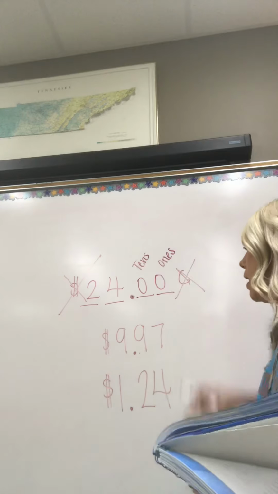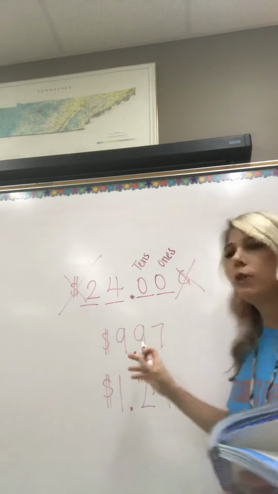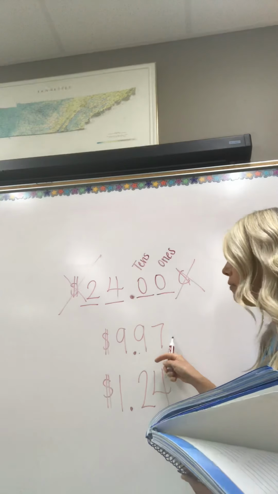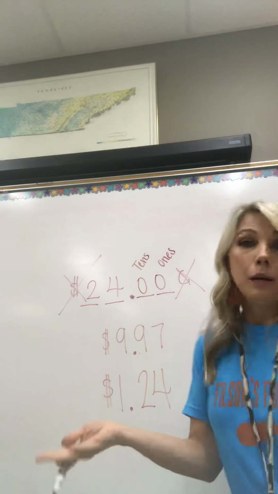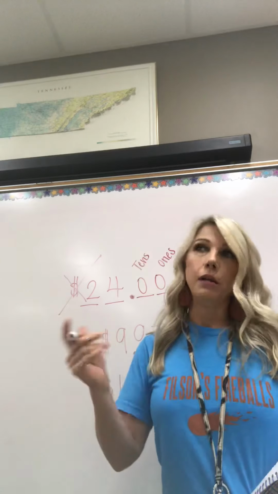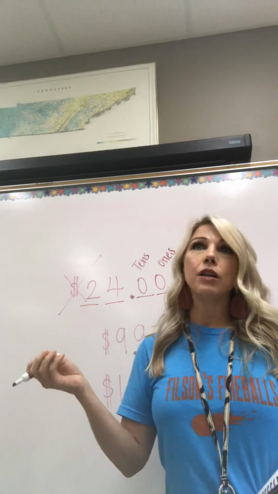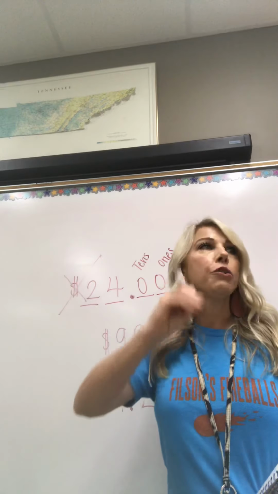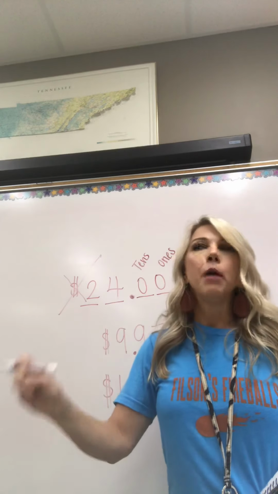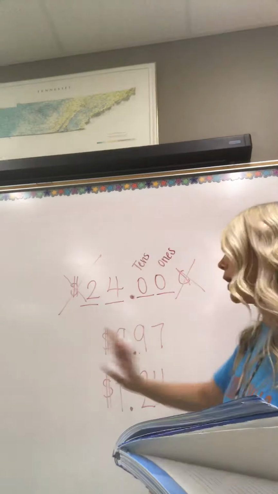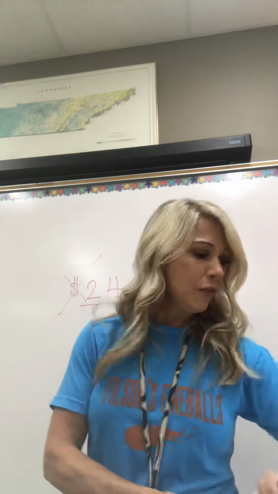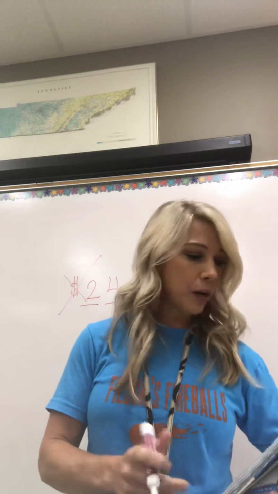Another thing I do want to mention, I've noticed that some of us are forgetting that our dollar sign does not go at the end of the amount, it goes at the beginning. Now when you say $9.97 dollars, you can say it after the amount, but when we go to write it, we're going to include that symbol before. So I believe that's really all I needed to share with you guys today.